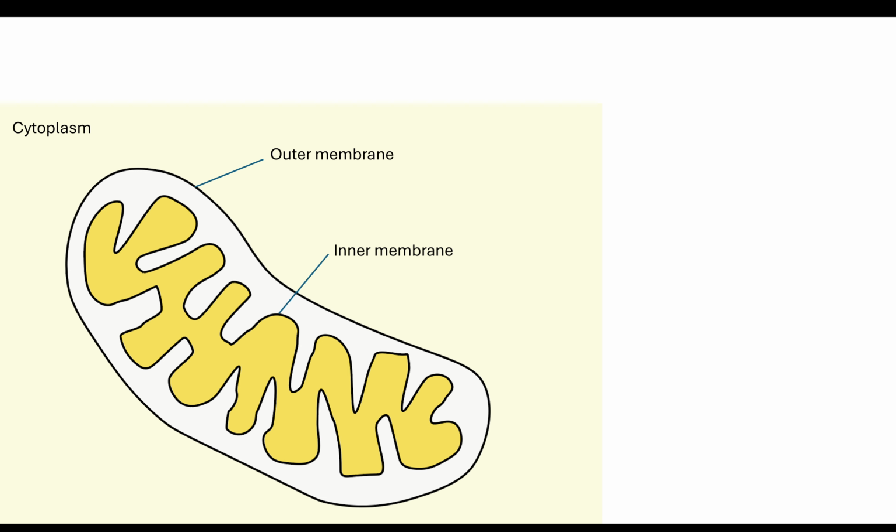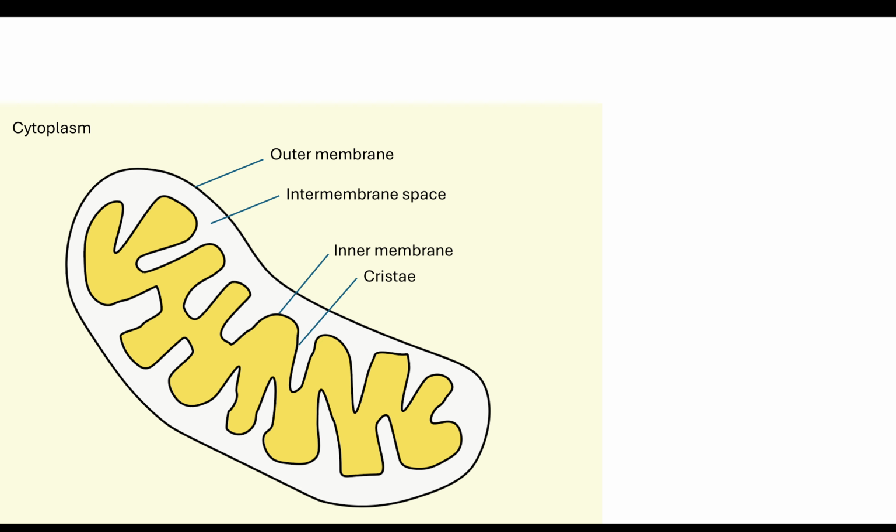So the space between the outer membrane and the inner membrane is known as the intermembrane space. And the inner membrane has lots of folds in it, and that is known as the cristae. Now, that's important. The fact that it has lots of folds in this cristae is important because these folds provide a larger surface area, and that surface area is necessary for housing the proteins that are needed for the oxidative phosphorylation part in respiration that occurs within the cristae.